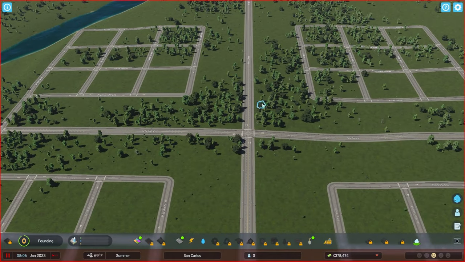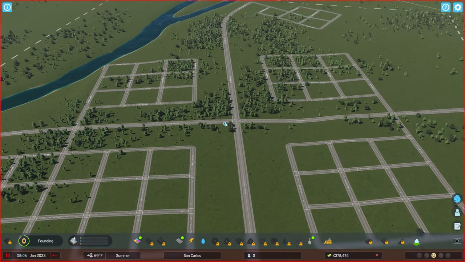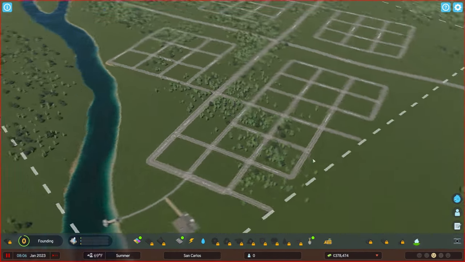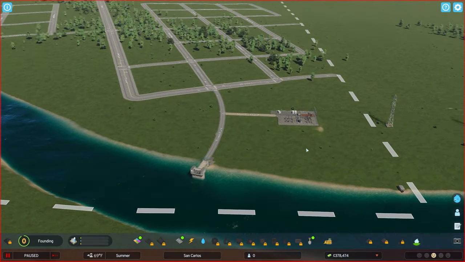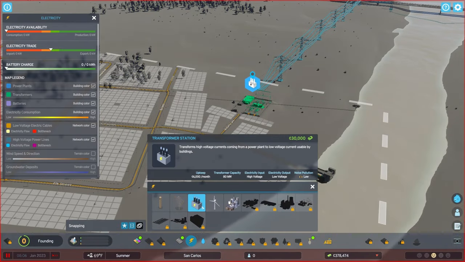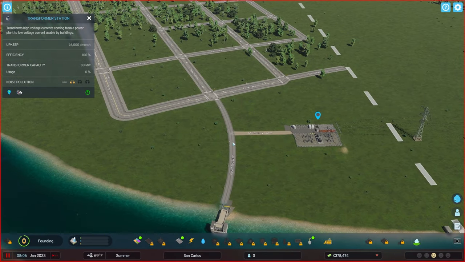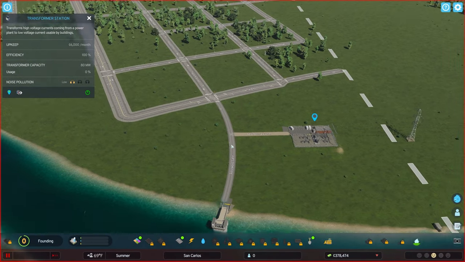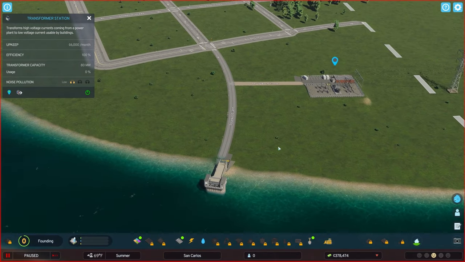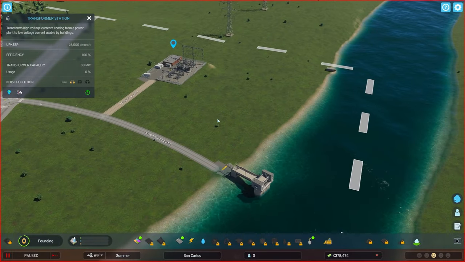We're going to build a little diamond right here. I will do that later once we unlock more road resources. I also dropped in a transformer station right here under electric. With the transformer station, we're just going to buy our power for now. Eventually I will put in a geothermal power plant. I prefer the geothermals. I think they're quite cost effective.